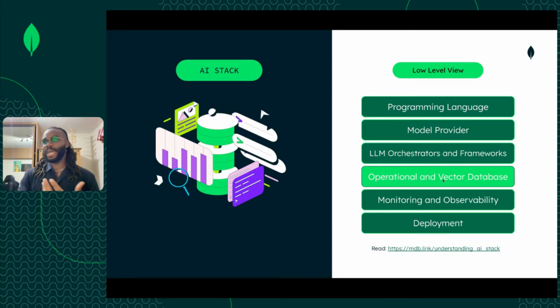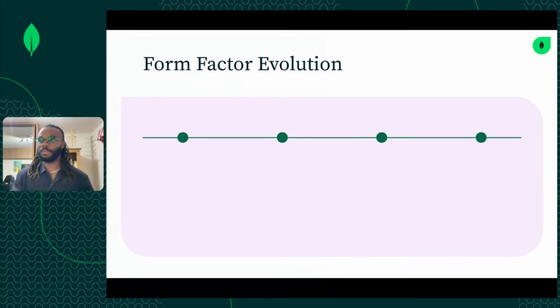applications. But what we're seeing here now are operational and vector database. This is what we're talking about today. This is where MongoDB fits in, giving you both your operational database and your vector database in one, so you can store your normal transactional data alongside your vector data. We're going to see a lot of that happening, and then monitoring and observability and deployment. But if you want to understand more about the AI stack, we have an extended piece that touches into this. So you can just search this link or type in AI stack on Google search, and one of the first few links to come up should be one from MongoDB.